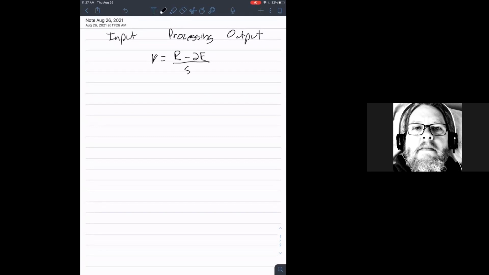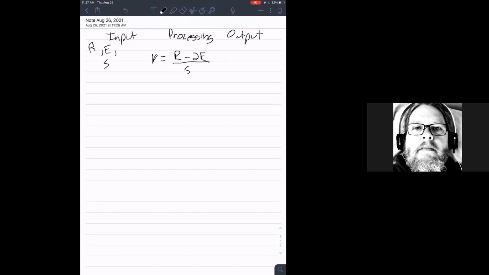Okay. So one can assume then that it's going to ask the user for the length of the row in feet, which is R. Okay. And you can make that a little more straight if you had more room. That's the length of the row in feet. It's going to ask us for the amount of space used by the end post assembly, which is E. Okay. And it's going to ask us for the space between the vines in feet. And that's an S.